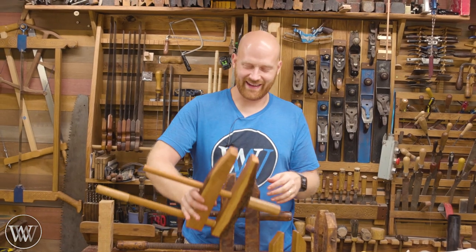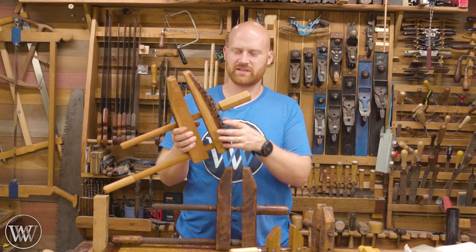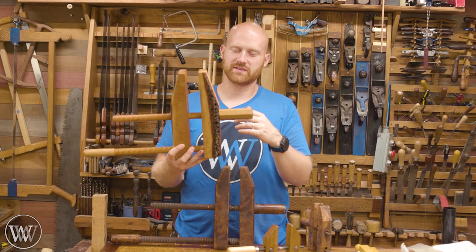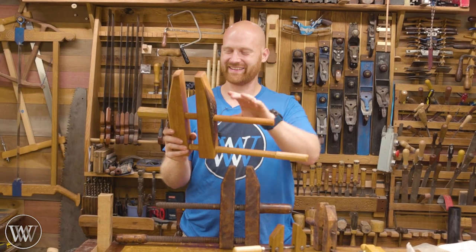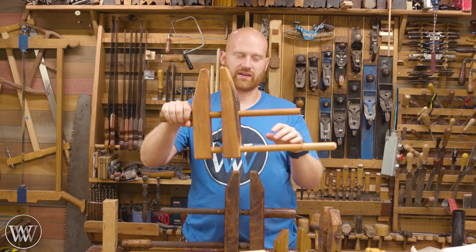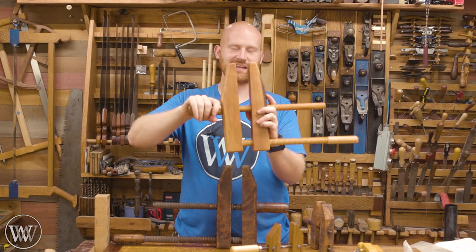Then we can put them together and give them a test drive, and I was really, really happy with these. When I cranked the wooden one down, I was actually able to lift the bench up! On the metal-hardware one, the oil was still a little wet on the handles and I couldn't turn it down until I could wipe them off and get a good grip, but it's a very good, useful clamp. I was originally thinking I wouldn't like the live edge on here, because well, it's just a clamp and a lot of people are going to say that's going to make it weaker — but no, there's far more material here than it needs, so it's just a fun way to have a live edge wooden screw clamp. I really like how this came out. On this side I needed a stop so I can rotate this down and it locks up against the jaw, so I did need a larger handle on that side.